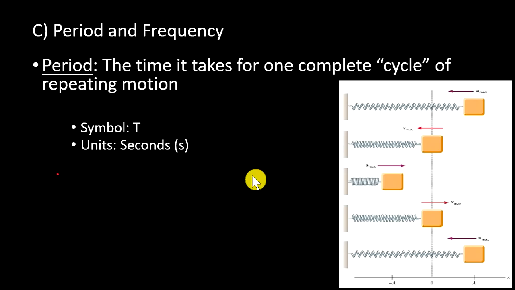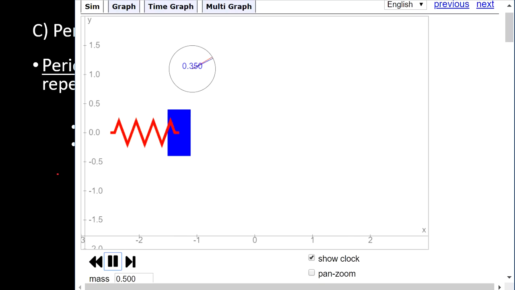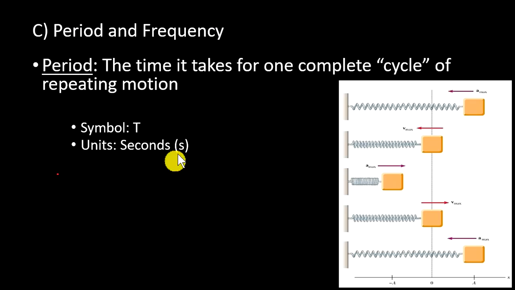But where I really want to talk about masses attached to springs is in our first new term, which is period. Remember, if I attach a mass on the spring, we saw this right here, we have this simple harmonic motion, this oscillation going on. One thing we could measure is the time it takes for one cycle. And that's where the term period comes into play. Period is a particular time for this back and forth motion. It's defined as the time for one cycle.